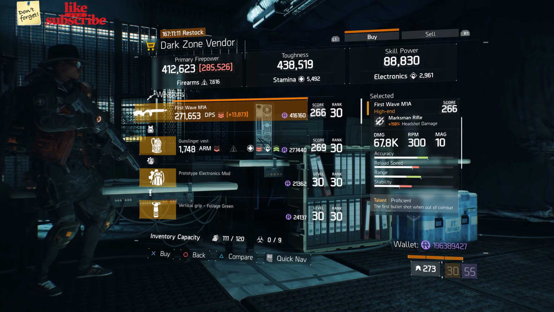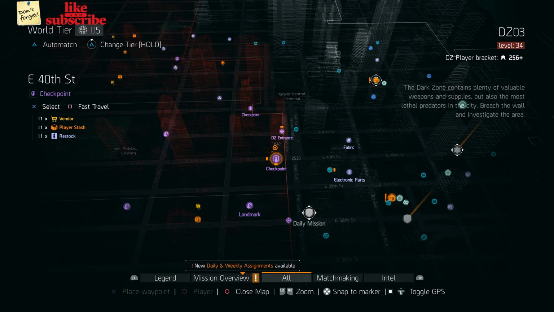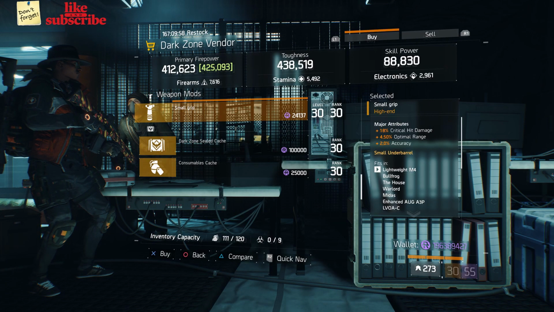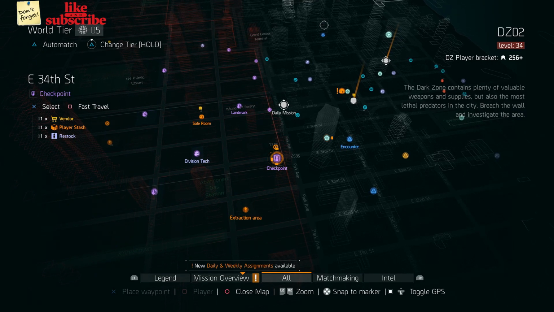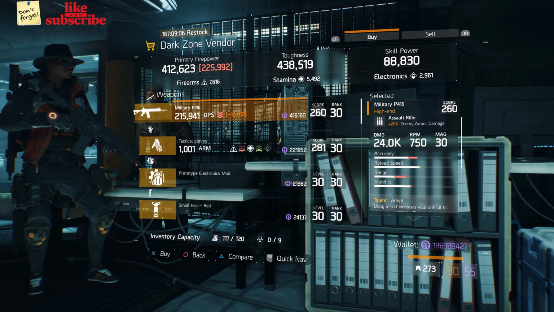Here the Dark Zone vendor has a first wave M1A. For our next gear items, head over to East 40th Street checkpoint. Here the Dark Zone vendor has a small grip with 18% critical hit damage, 4.50% optimal range, and 2% accuracy. For our next gear items, head over to East 34th Street checkpoint. Here the Dark Zone vendor has a military P416.